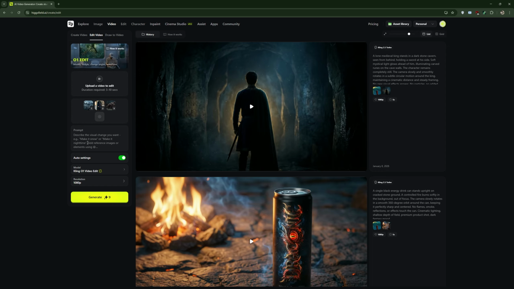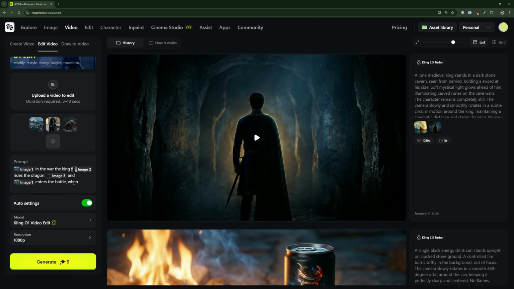For using an image, type @ and select the first image, this battleground, and type in the war. The king, @, select the king image, the second image, and again write the dragon. Select the third image, the dragon, and again @ and this battleground image, enters the battle when the dragon comes down from the sky.